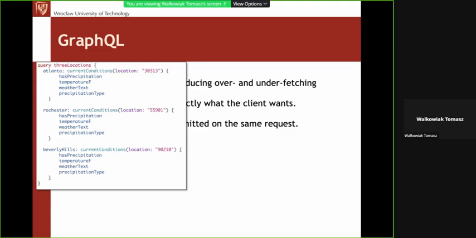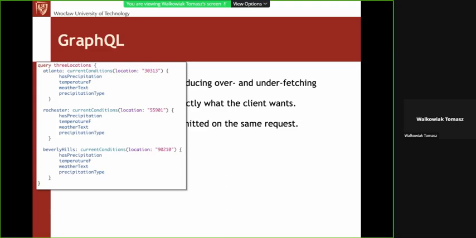There is a lot of stuff there. This is not a formal course on GraphQL. I'm just pointing your attention to some popular ideas available for us to solve some problems. So this is an example. Let's assume that we have a large database that monitors some places and describes the weather conditions there. Assume that for my private usage, I need Atlanta, Rochester, and Beverly Hills as the places I really want to focus on, and they have the IDs stated here.